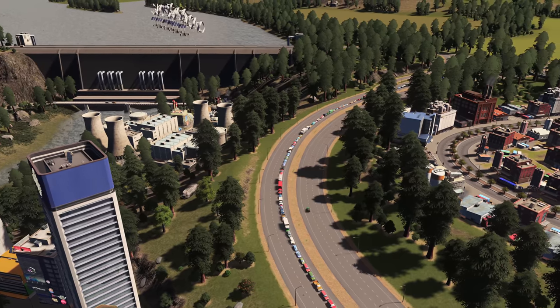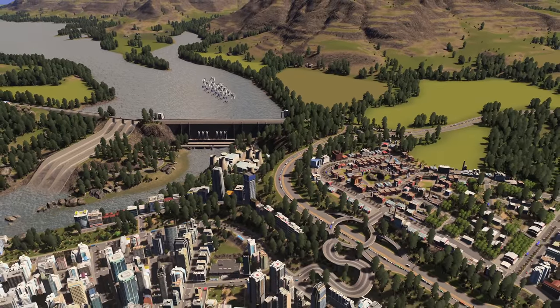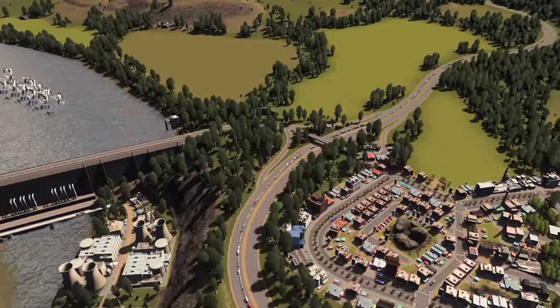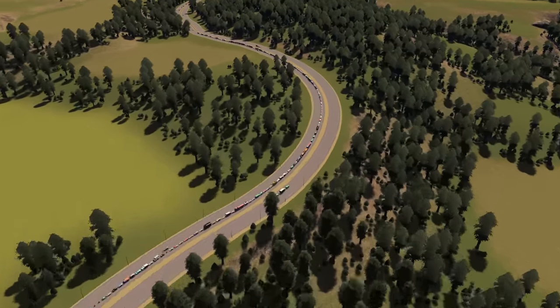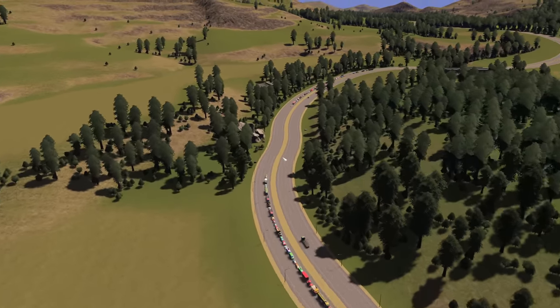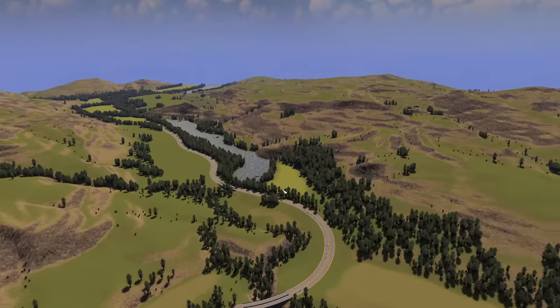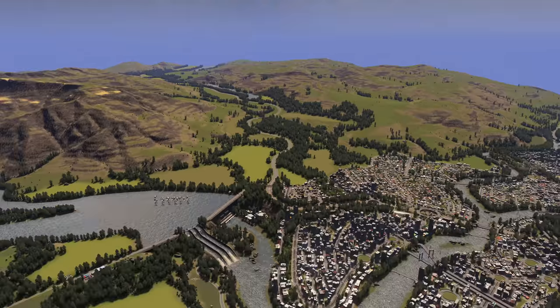Oh, you've got a nice dam area over here I didn't see. Very nice. Oh, look at that. And the water running down. Oh, I'm liking that. That is really good. And it comes out the other side. And this is heading out the city the other way. Given time, this would also back up all the way. It's not quite there yet. But yeah, that is pretty horrendous.